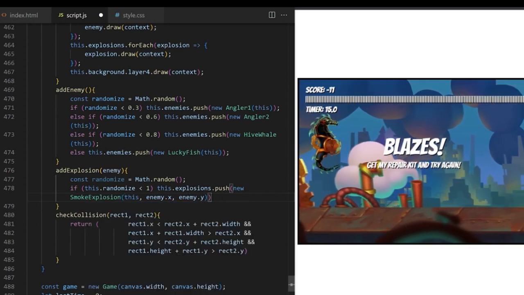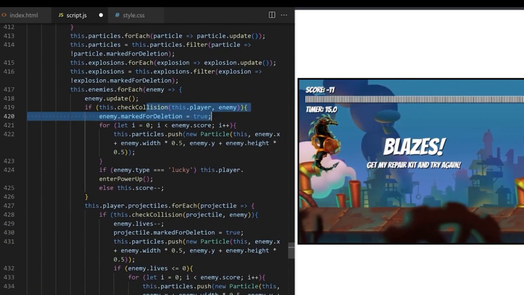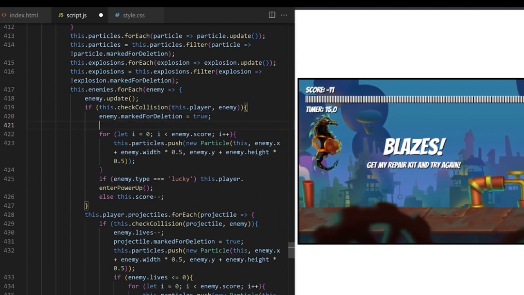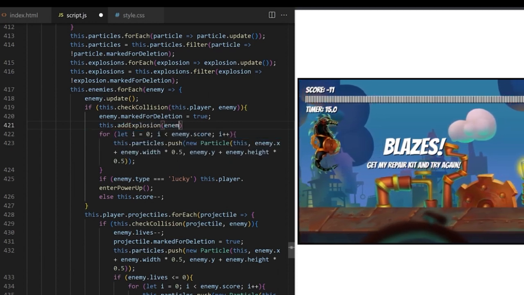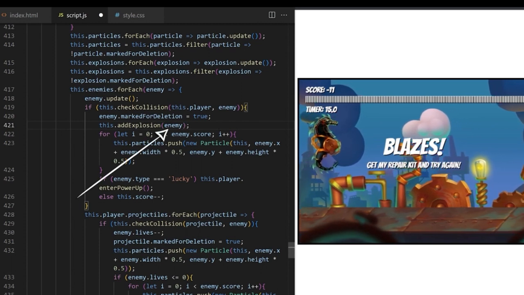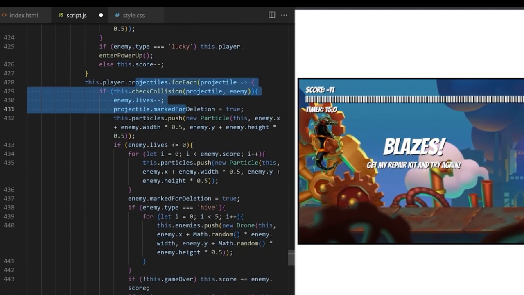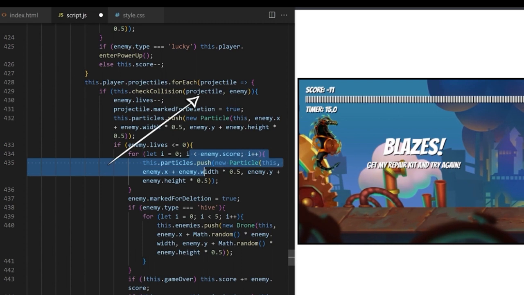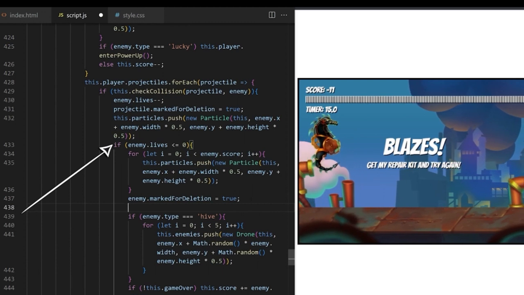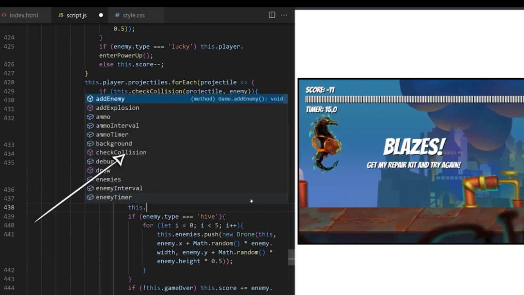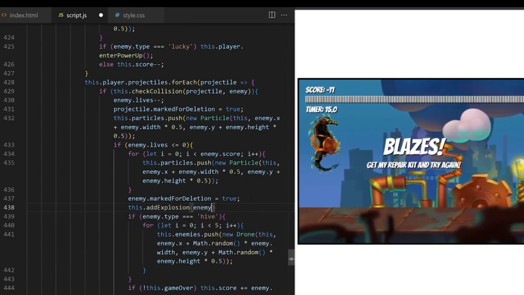Let's try to add it into the game and see what we've got so far. Up here on line 419 we check if player collided with an enemy. That enemy will be destroyed, and we want to animate an explosion at that position, so I will call this.addExplosion like this. I pass it the enemy player just collided with and destroyed as an argument. I also want the explosion animation to play when we destroy enemy with projectiles, so here we check if projectile collided with an enemy. If that enemy's lives are less or equal to 0, it will be destroyed, and we animate a splash of spare parts. We set marked for deletion on that enemy to true, and we will add explosion here as well, like this.